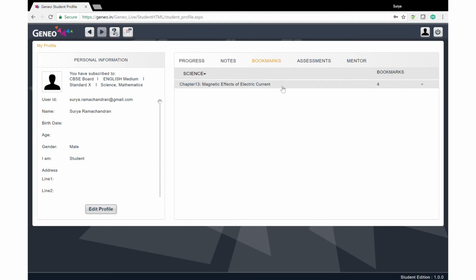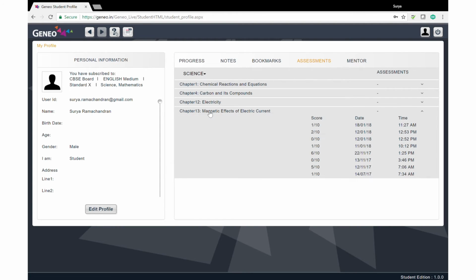I can also here look at the bookmarks that I've set. In this case, I've set 4 bookmarks, and I can jump directly to these bookmarks. I can look at the assessments that I've taken in each chapter, and it tells me how much I got on the assessments, and I can jump directly to those assessments and take a look at them.